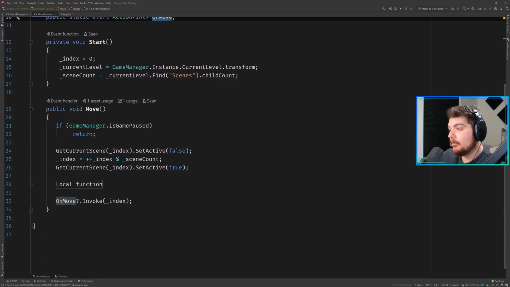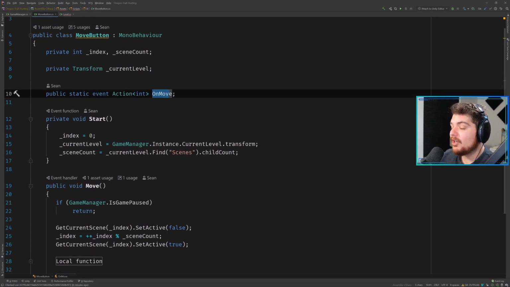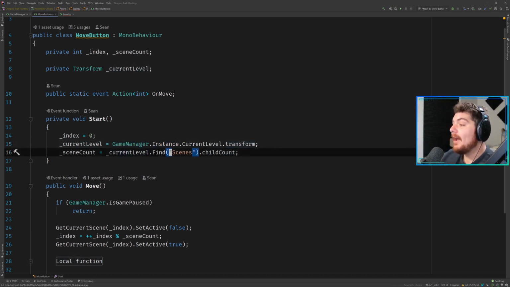Okay, so you can see here that on start, here's where it sets up its own dependencies. So this is not dependency injection. This is the opposite. It's actually reaching out to this singleton, the game manager, and saying, give me your current level, whatever that might be. It actually gets the transform. But then it says on that current level, go ahead and find for me an object with the name scenes and then get the child count. Okay. And then it sets the index to 0.